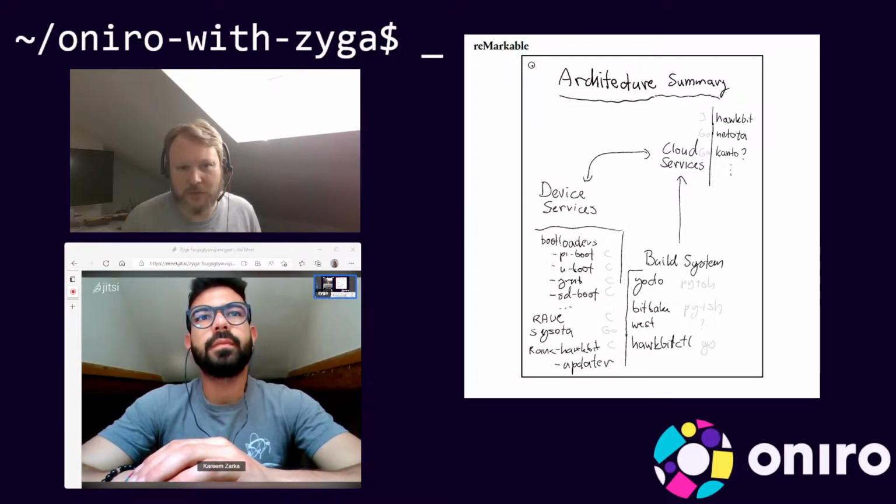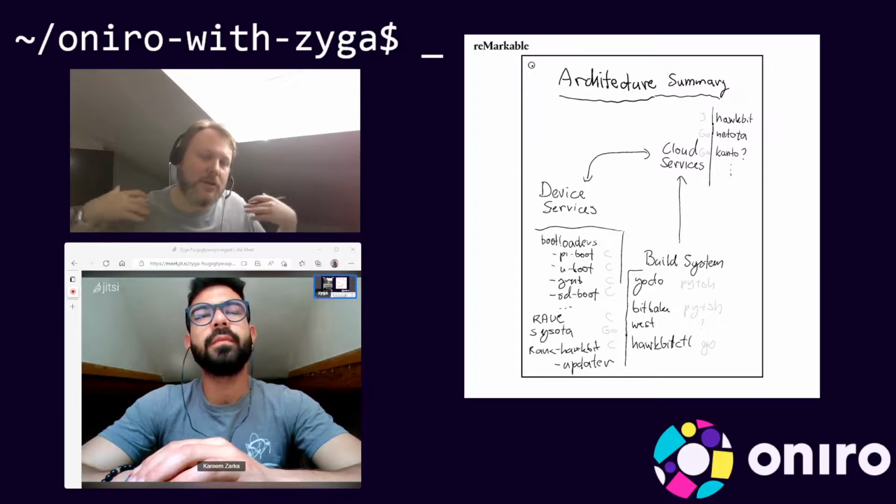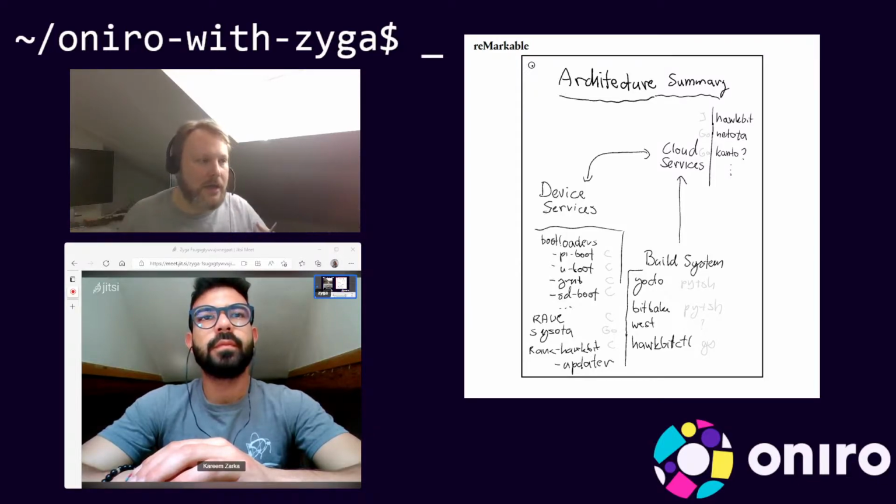Typically there will be some kind of user interaction, or even if there's some kind of automatic update, it's not to the extent that you can see in Hogbit, where you can tell individual devices to do individual operations. Here you're mass pushing software, and some devices are online, they will get it. Some devices will just notice it and ask for confirmation from the user. So you're not entirely in control.